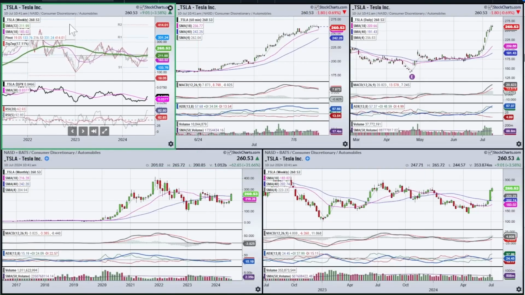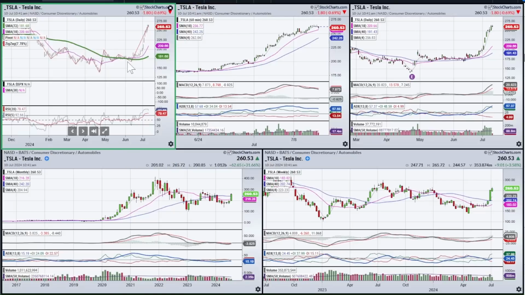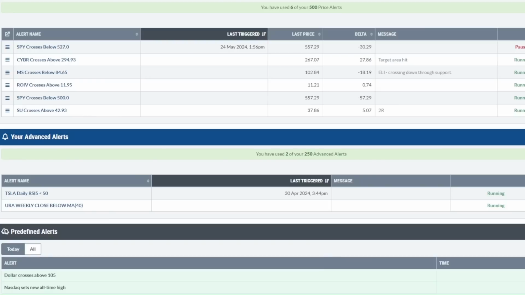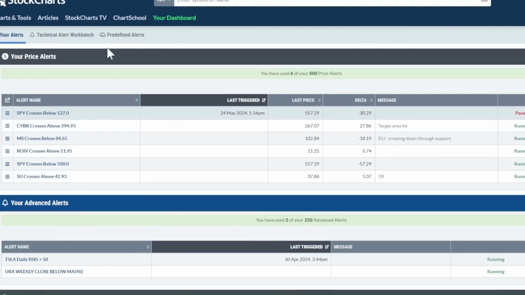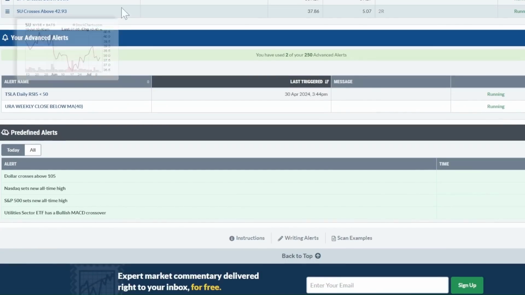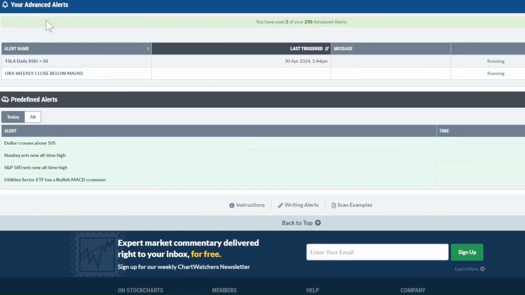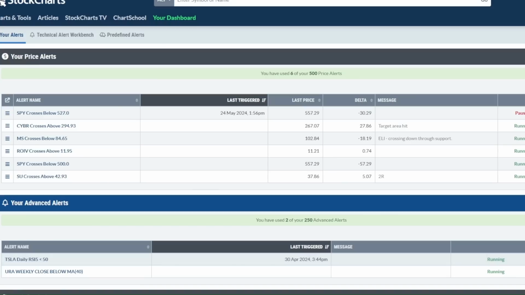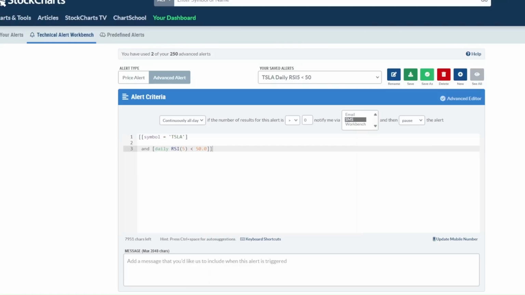So that's one thing. Second thing is, so what am I talking about on Tesla? If we go to the daily again, we're looking for this to start to drop. It's starting to tip down now as we move into the new day. Now, the RSI 5 can drop pretty fast, but what I like to do, so I'm not sitting there watching it, is I'm going to go to the alerts. If you go to your price alerts, you've got your standard price alerts, but then you have the advanced alerts. And what I've done is I've created one for Tesla that just puts symbol. So you can copy this down. You can use it for any stock.